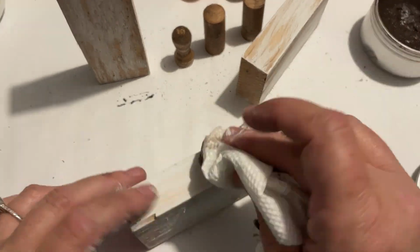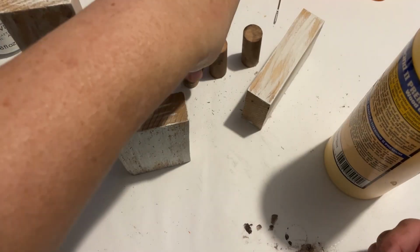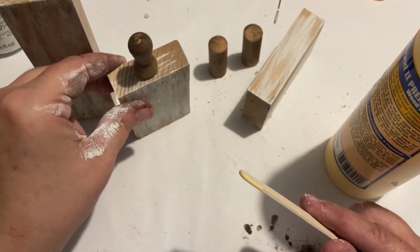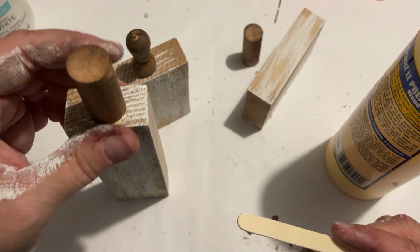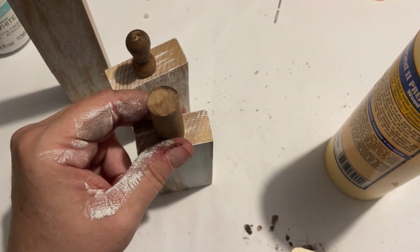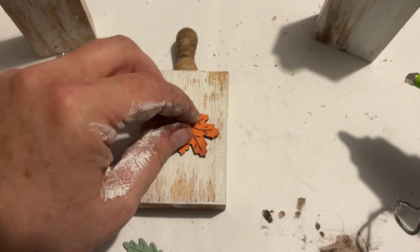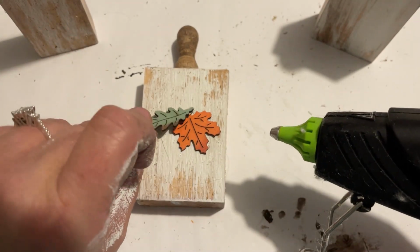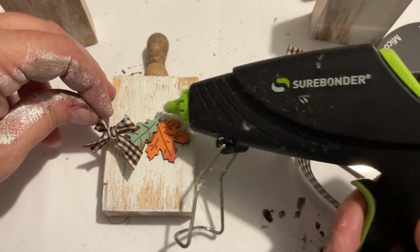Now this is your primitive look if I ever did see it. And then those little pieces are just little things I've kept from cut-offs, like, I just cut off the top of that tiny little rolling pin. And those actually are cut-offs from the sticks that I've used to put the paint on. So use all that stuff. And then these are just little items. These are wooden leaves. I'm sure I got these at Hobby Lobby last year. Just fun little things to add on. And of course, a little ribbon is always fun.